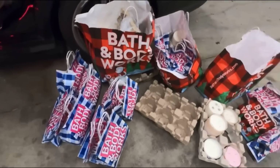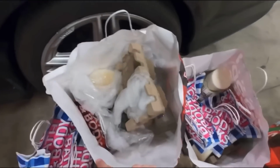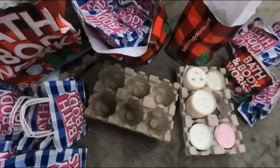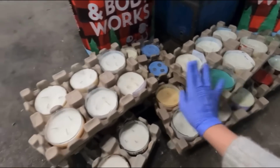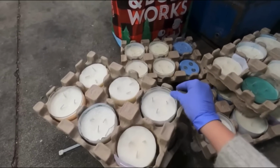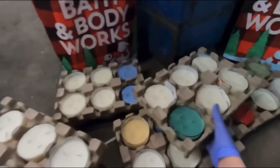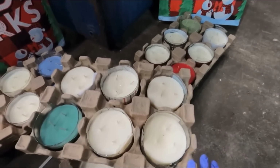Okay, so I think I found everything that they threw away. But it's crazy how many are in here. Like, I'm gonna go through and try to put them all in one of these. Just pulled everything out and I switched candles into these crates. But oh my gosh, there's so many candles. There's more that I couldn't find any more crates I couldn't fit them into. So I have some more in bags, but you can see all of these are brand new 3-wick candles. They're just broken.